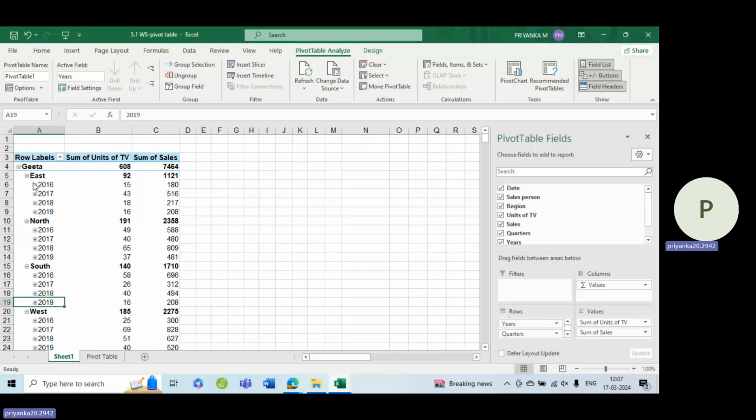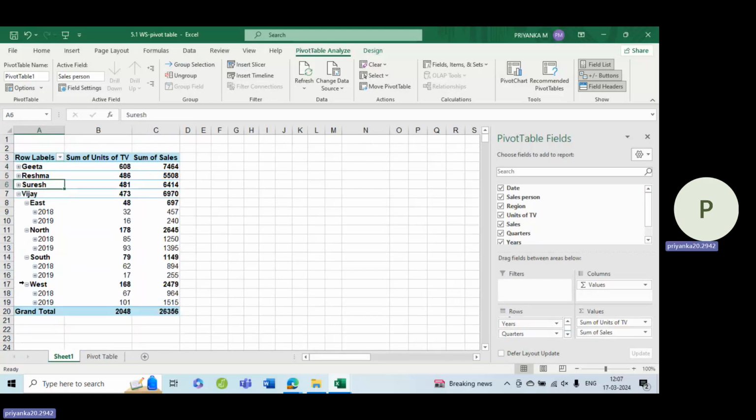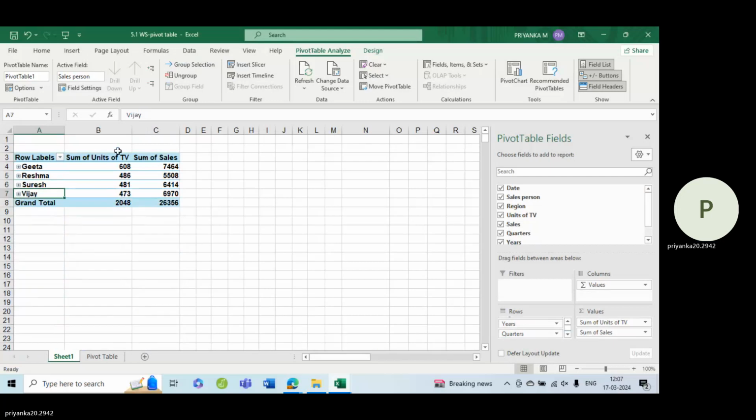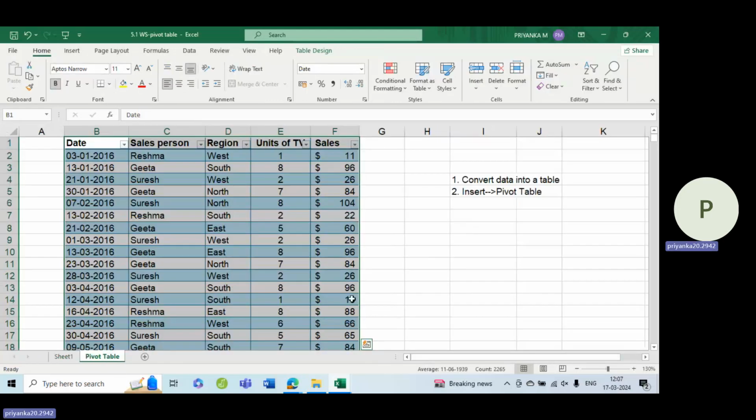So you can see in the eastern region in 2016 how much sales she has done. This is how your pivot table actually works. It summarizes all the data put here.